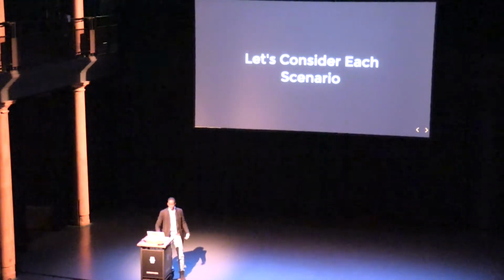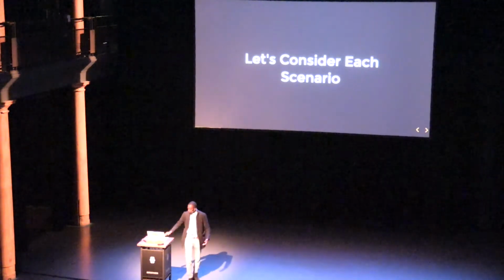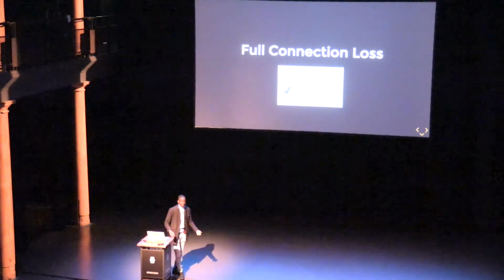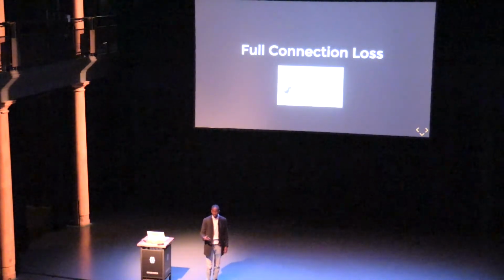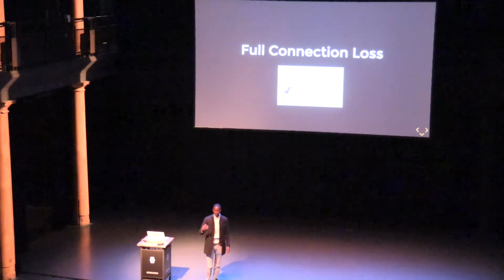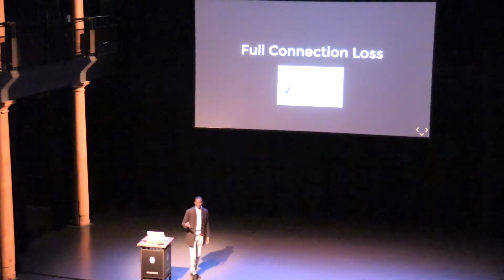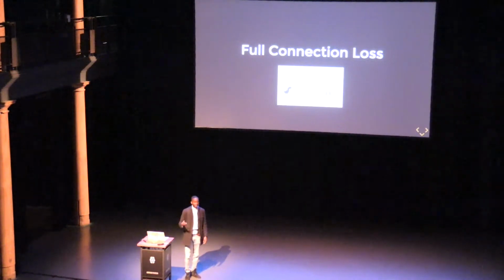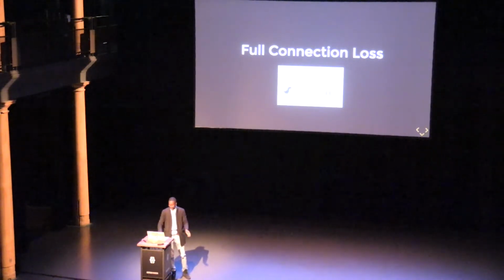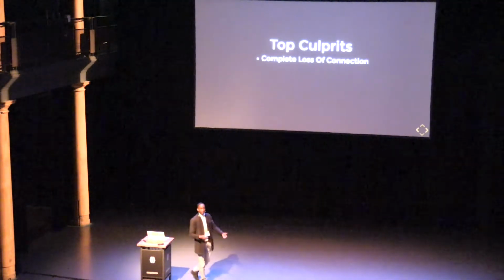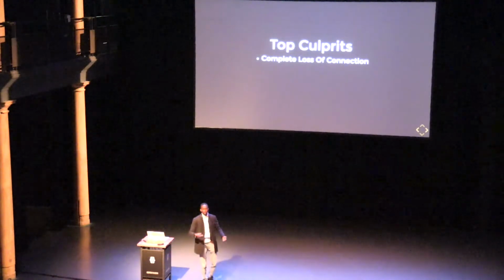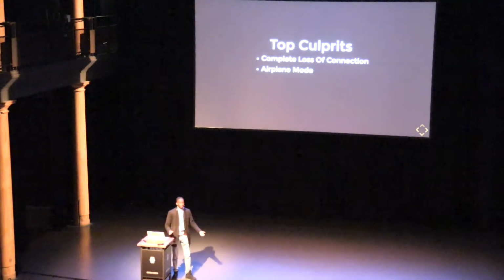Exactly. So let's consider each of these scenarios. First of all, the first one we're going to consider is full connection loss. Like in 2017, if you log onto your Chrome browser, the best thing you can get is a game. This is decades after we sent someone to the moon. But if you literally don't have internet connection, people are excited that they see a game. That's how bad offline is today. And the top culprit for this is just complete connection loss, when you've lost connection or maybe you're on airplane mode.